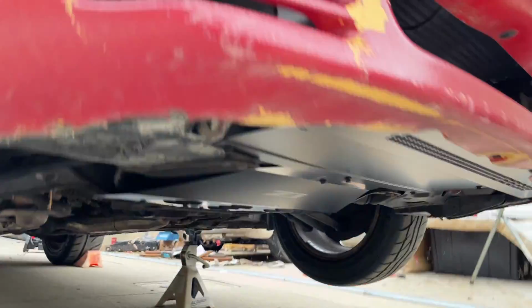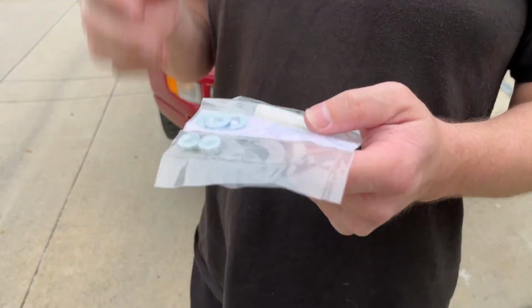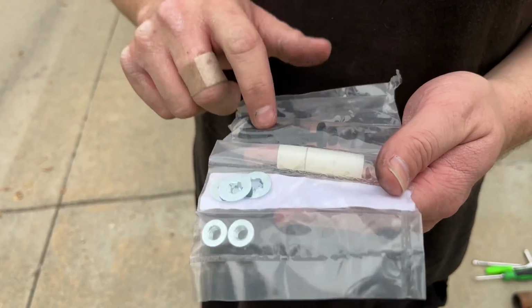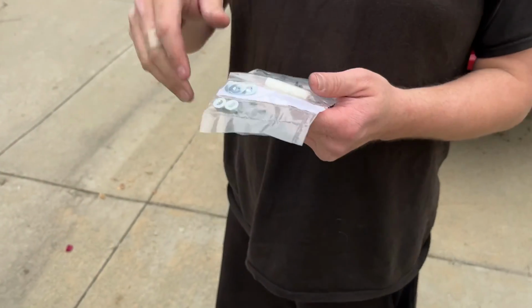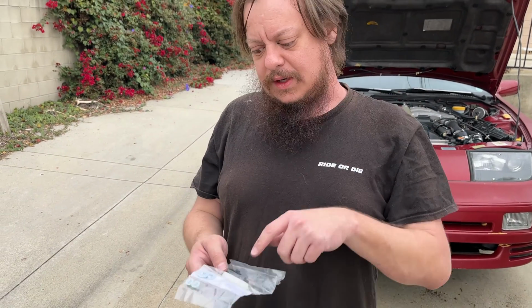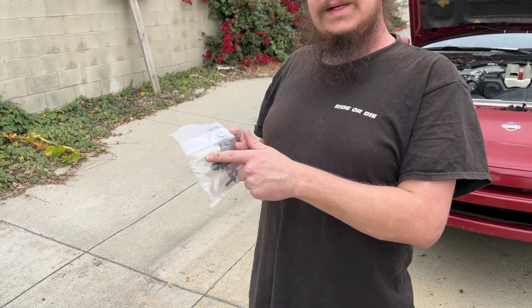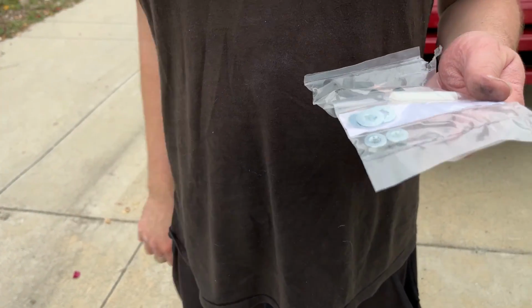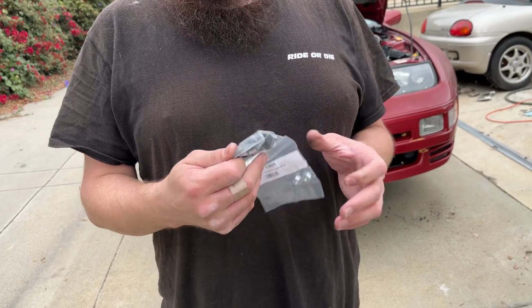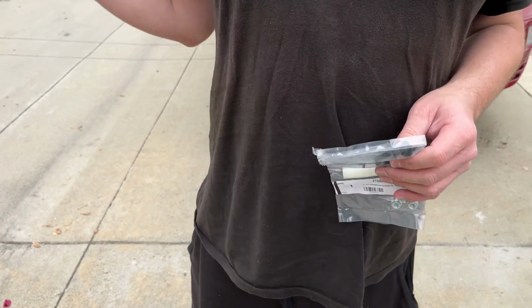From there, we have extra hardware because we didn't need to use it. These are the ones that I left with the OEM ones. If the lower hoses that are down there hang low because they're not bolted into the factory position correctly, you use these to space the entire undershroud down this much, to give clearance for the hoses. But mine were not hanging down, so I did not need to use them. So this is what we have left. They give you an extra, and then this one is for the corner on the fender liner that wasn't put in.